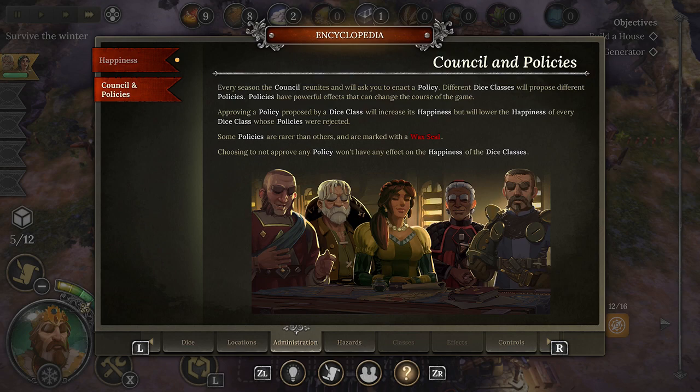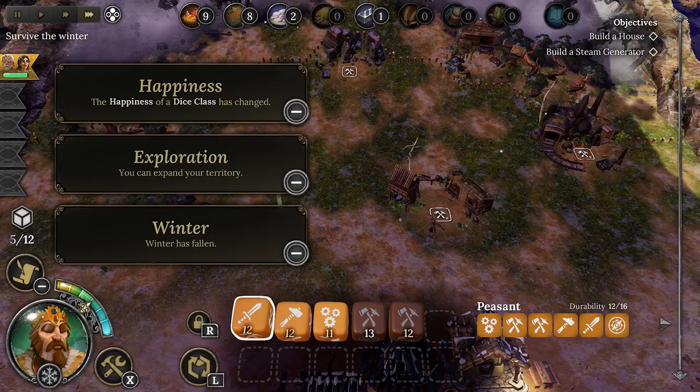Every season council returns. I will ask you to enact a policy. Different dice classes will promote different policies. Policies have powerful effects that can change the course of the game.